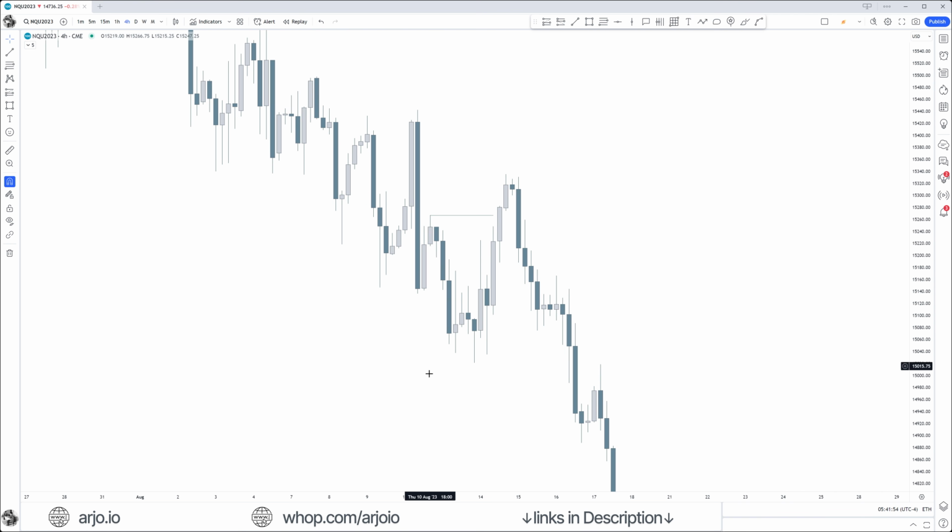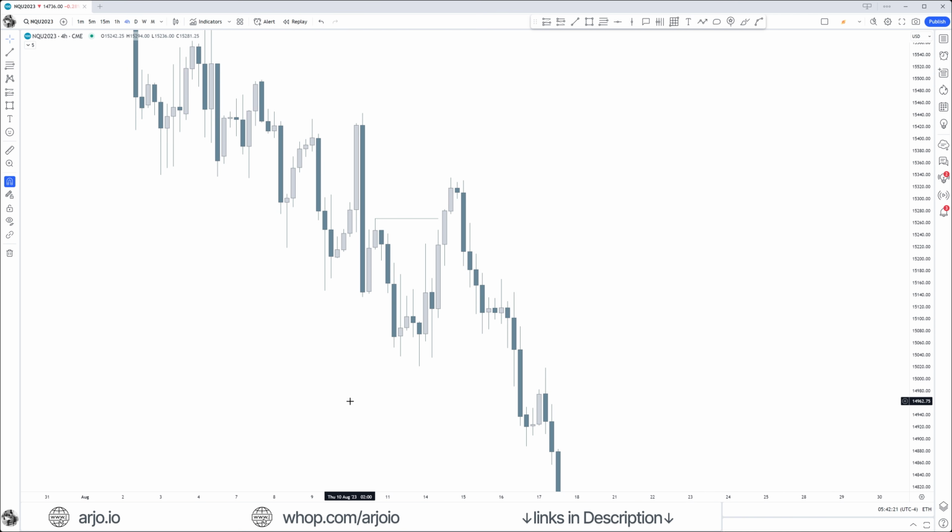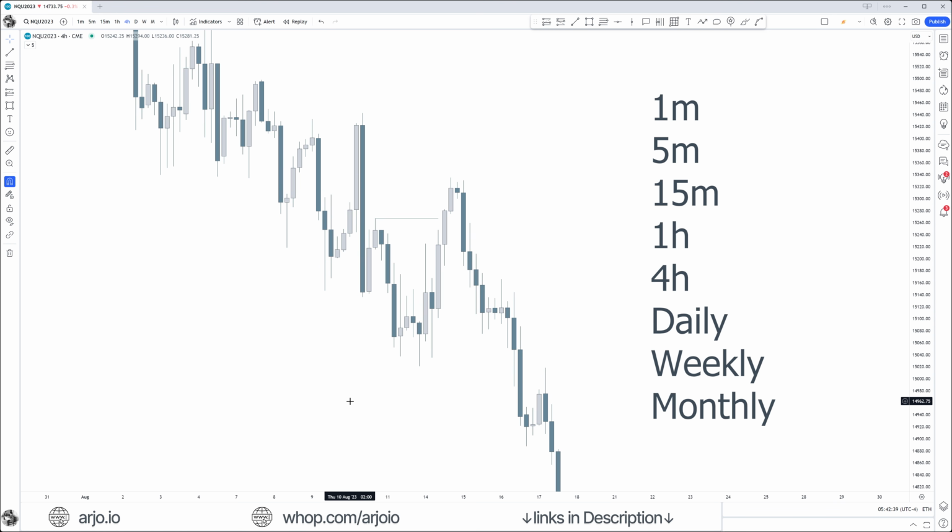Remember the criteria for a short-term range. And now you know that if you can combine the timeframes correctly and you are aware of the timeframes, and I don't mean combining the timeframes as in you're using the 2 hour time frame, you're using the 3 hour time frame. No, just the 1 minute, 5 minute, 15 minute, 1 hour, 4 hour, daily, weekly, monthly. That's it. That's all you need.